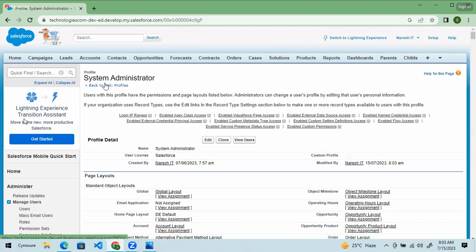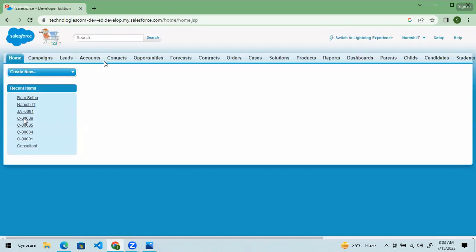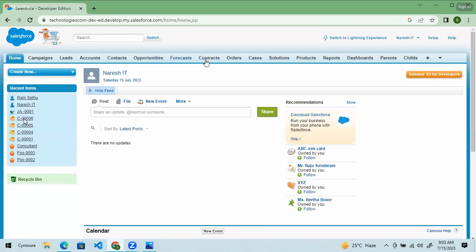So it's directly giving you only the sales app related tabs. It is not giving you an option to change to other applications.